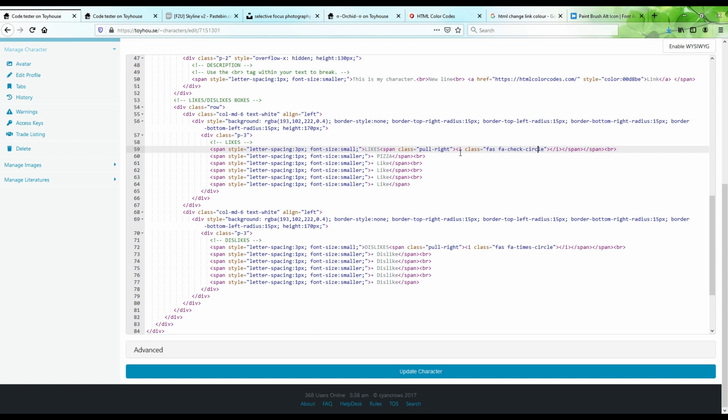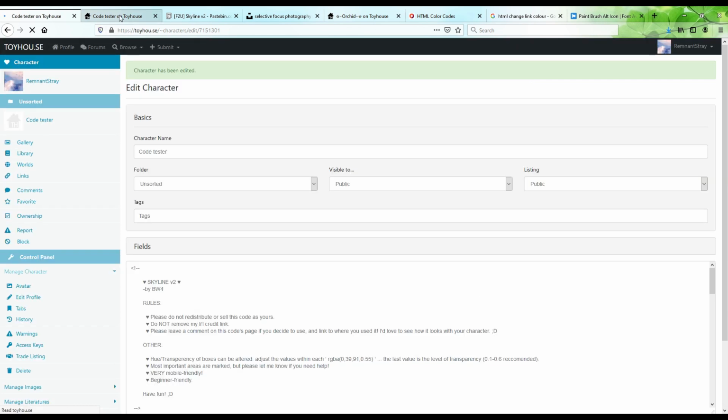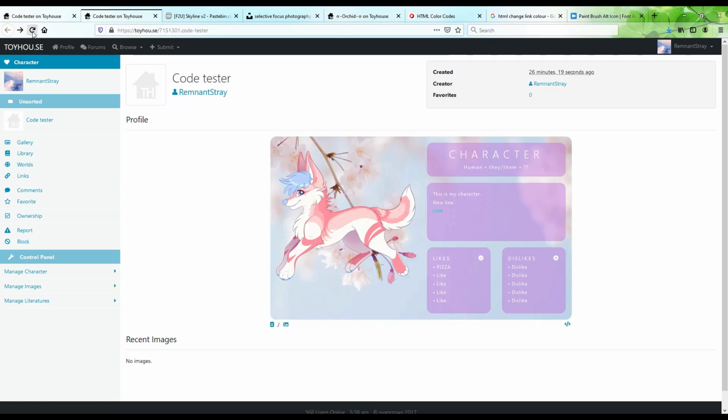And then I can go here to the I class part and paste that in. Now I just noticed I've got a double one of the closed I brackets, so I'm just going to delete that. Update character. Go here, refresh, and you can see the little icon has changed into a paintbrush. So that's quite a nice little thing to do.